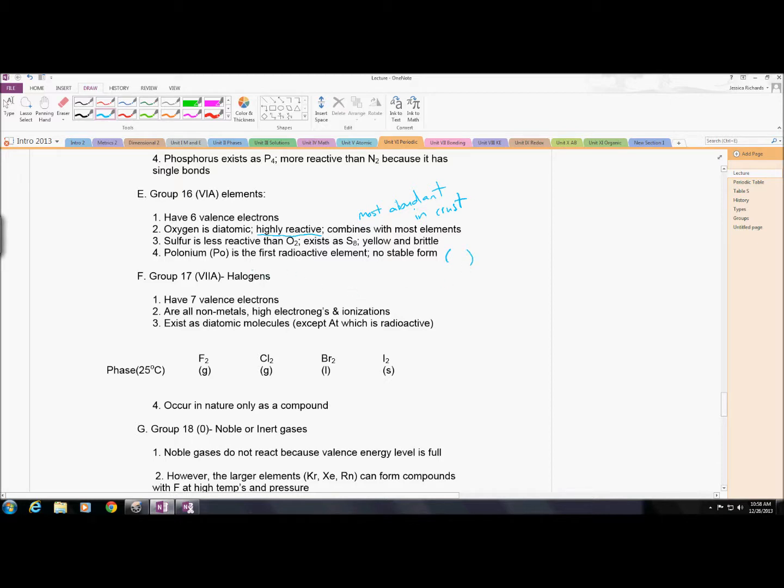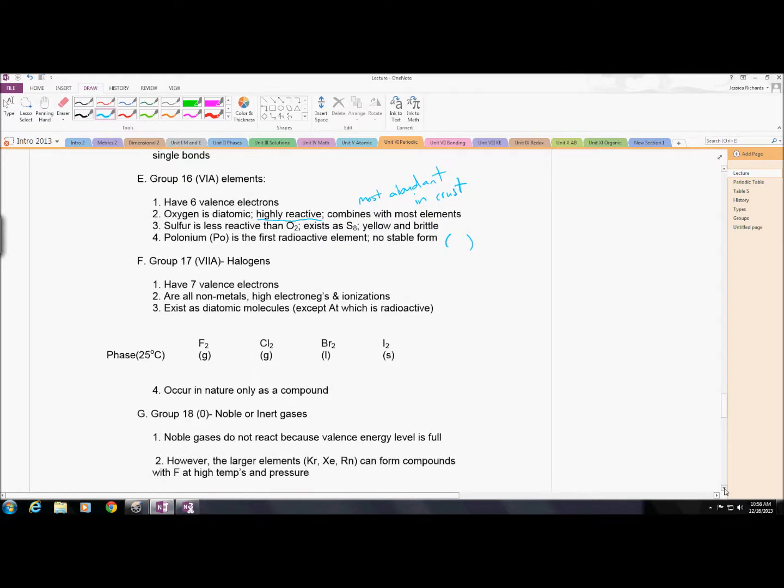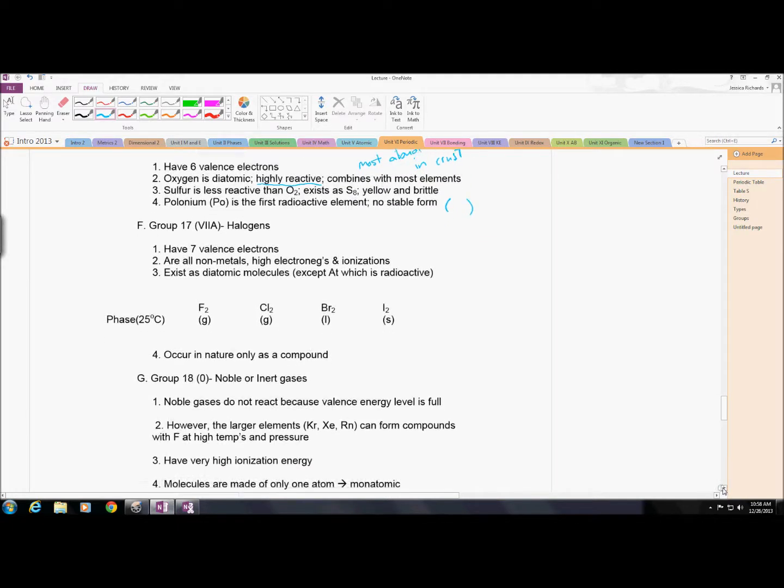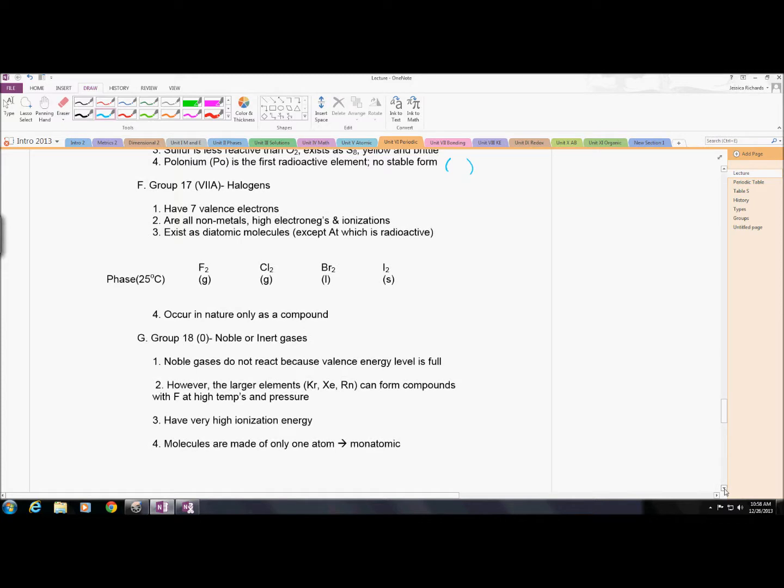Group 17, the halogens, are kind of important. They have 7 valence electrons. They're going to be the most reactive of the nonmetals. Fluorine is the most reactive because it has the highest electronegativity. It is very easy for it to gain its 1 electron. You're never going to find fluorine in nature in its pure form. I don't think you'll find any of these in nature in their pure form. They're always going to be in compounds. They're that reactive. They very readily make -1 ions.